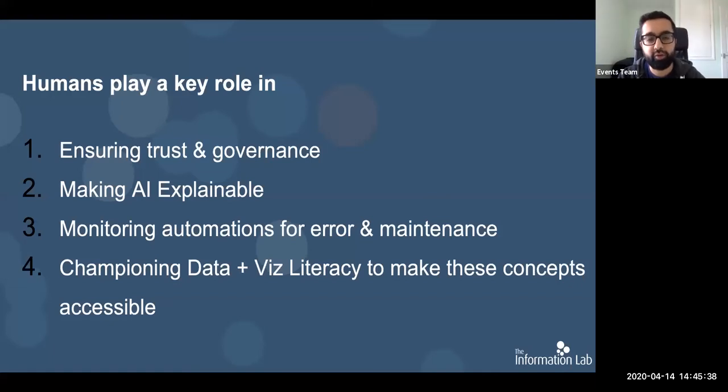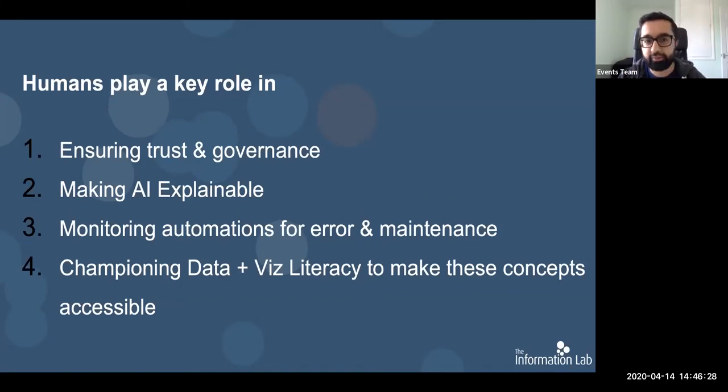The second point here is humans play a key role in making artificial intelligence explainable. Okay, so this could be through basically breaking things down into simple terms for everyone to understand, but also to make sure that the method that these things are delivered in, so the sort of front end, the visualizations or explainers, or the way that people are interacting with the insights, that's as easy to understand as possible. And it's not just limited to the few, but aimed for the many. This is where artificial intelligence can really become a murky black box thing where people aren't really trustworthy, and being able to explain that out to people and making it as accessible as possible allows, to refer to point one, trust and governance to be built.